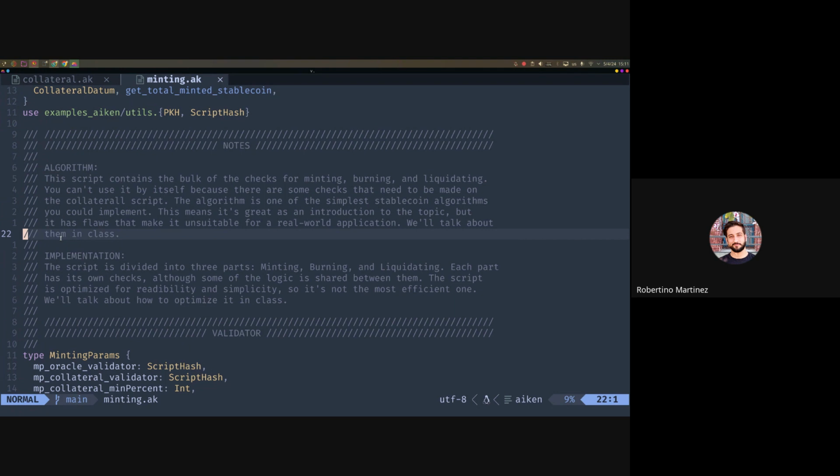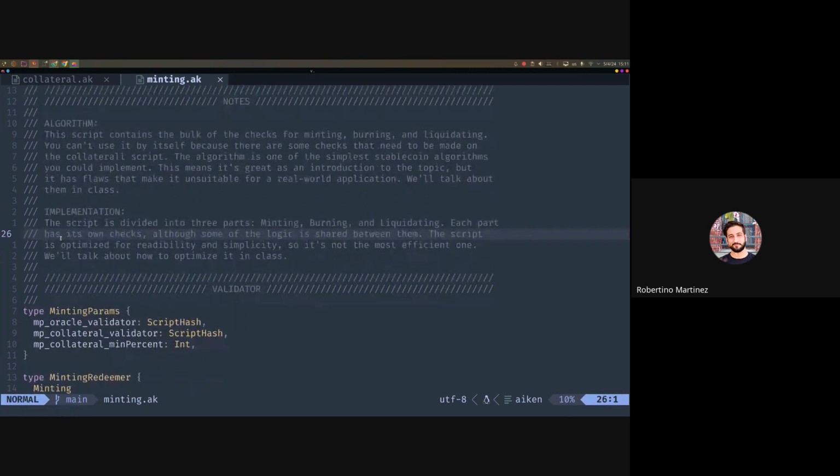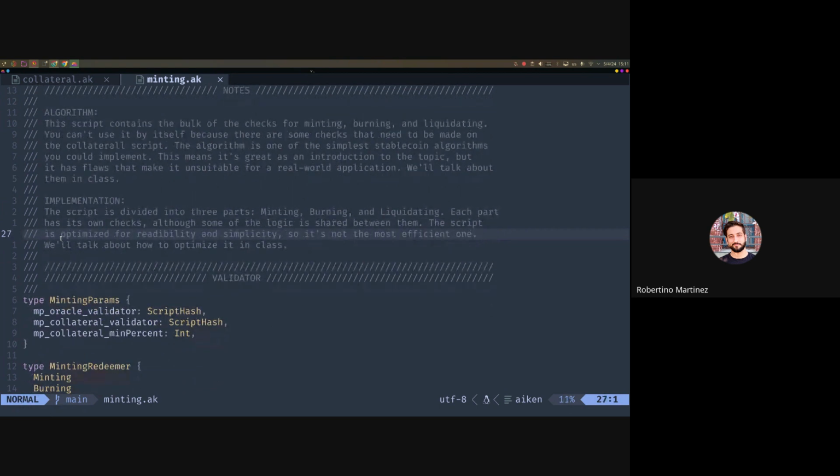And about the implementation, the script is divided in 3 parts: mint, burn, and liquidating. Each part has its own checks, although some logic is shared. The script is optimized for readability and simplicity, so it's not the most efficient one. But we're going to talk about how to optimize it if we have time.